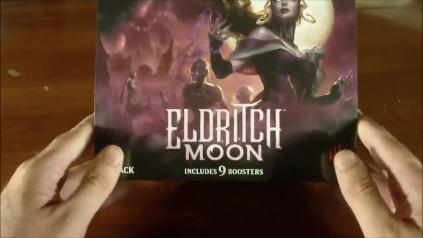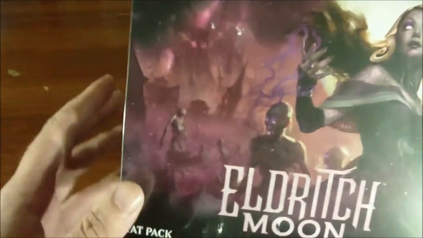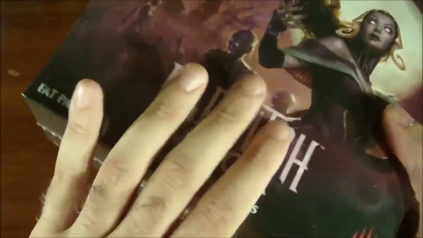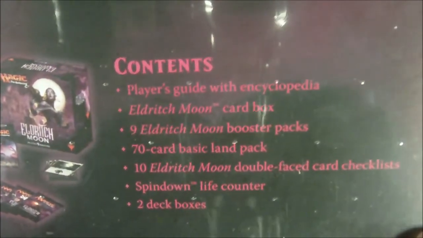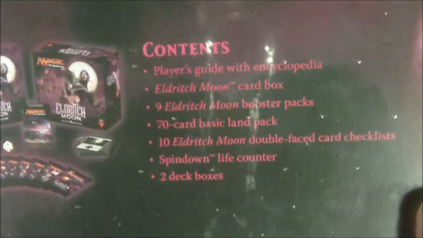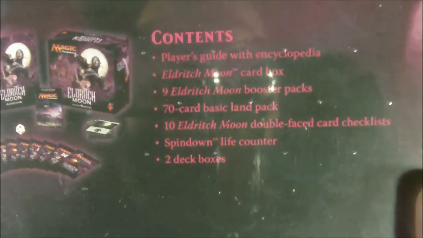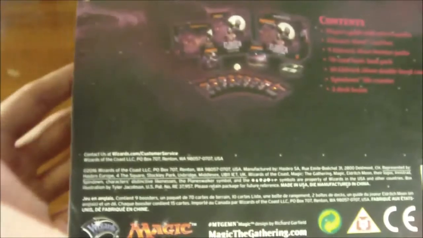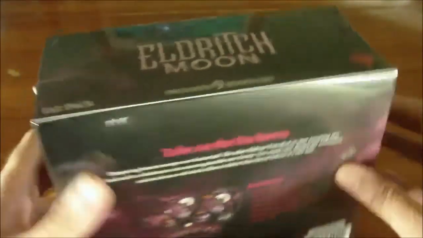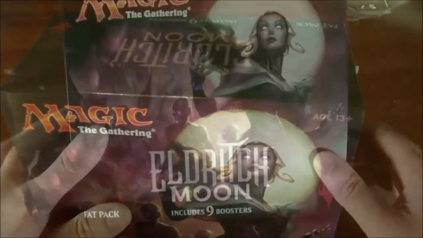Welcome back to another Eldritch Moon video. In this video we're going to be looking at the Eldritch Moon Fat Pack. Eldritch Moon is about 2 weeks old at this point, so let's have a look and see what we've got here. On the back it contains a Player's Guide with encyclopedia showing all the cards, card box, 9 booster packs, 70 card basic land pack, 10 Eldritch Moon double face card checklists, spin down counter, and 2 deck boxes. So let's not waste any time and open this up and see what's inside.